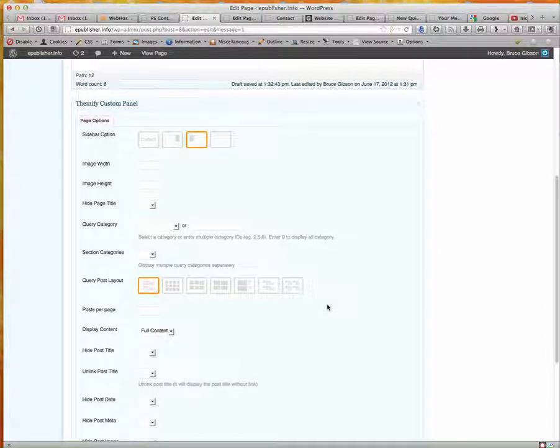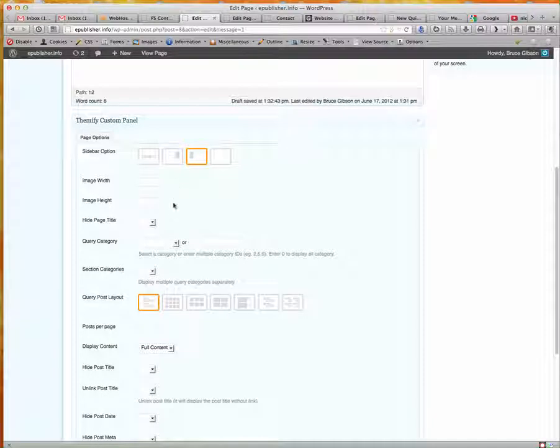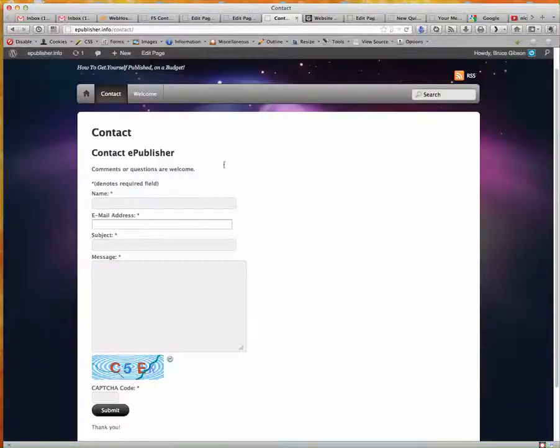What I'm going to get you to do is to explore these other possible options on the rest of the custom panel. Now notice that we've got our title as the title also in the page, and for most of you, you don't want that.